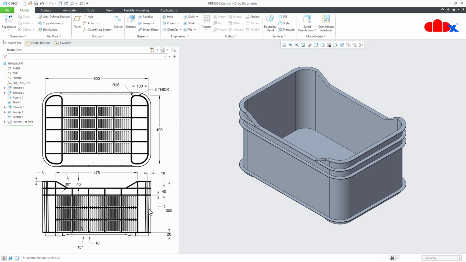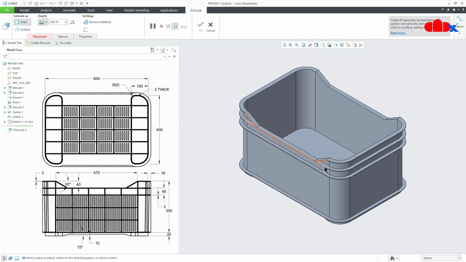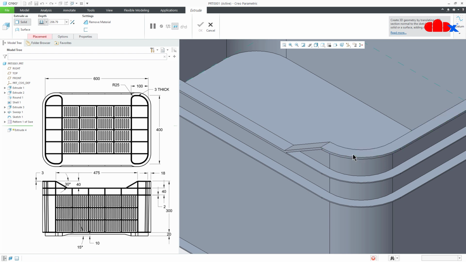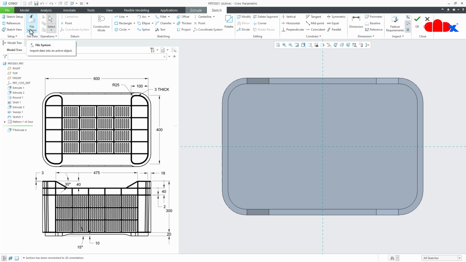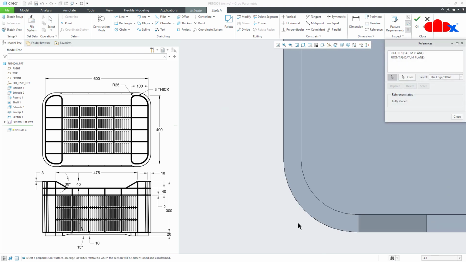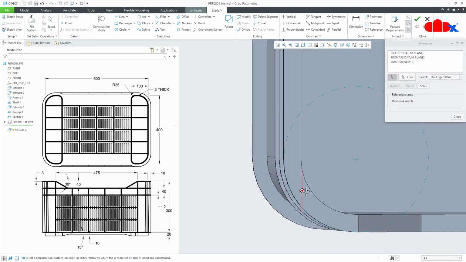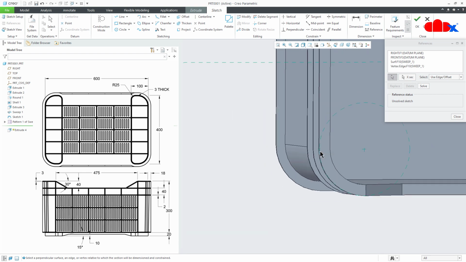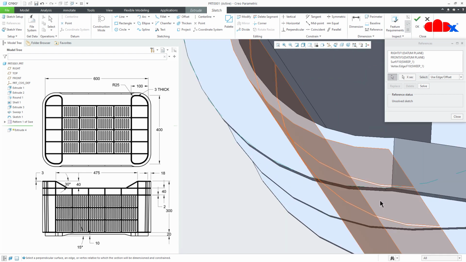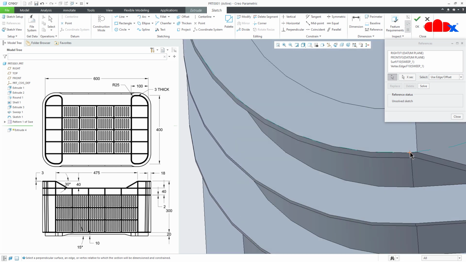Now we have this corner rib here. So for that, I'll go to extrude. I'll select this top face, normal. Now here you go to reference, select this reference, then this reference, and this reference.